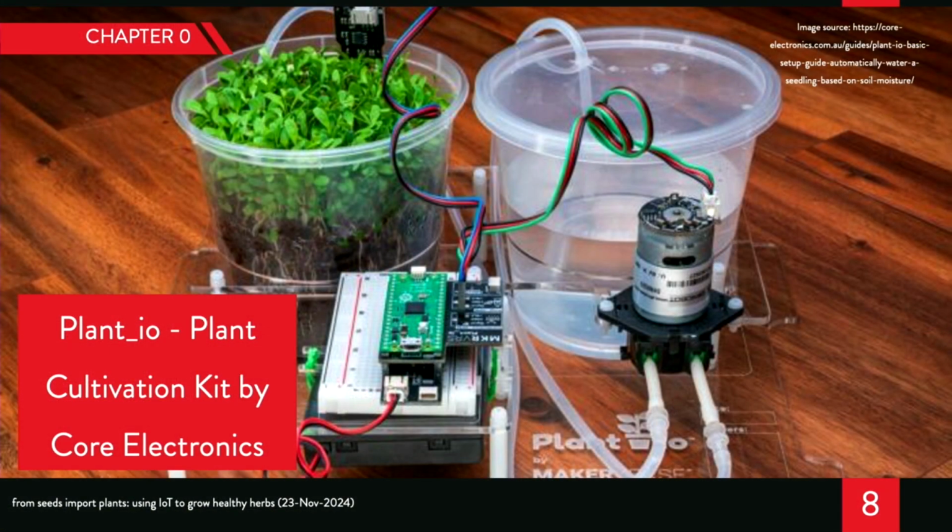So the Plant IO kit is made by a Newcastle-based company, Core Electronics. I'm not sponsored by them or anybody else in this talk, but go show them some love because they are pretty awesome. It is a consumer-grade kit you can buy from their website, and I'll start to go into a little bit of detail about that, but please feel free to take photos of that. Those are their pictures, not mine.